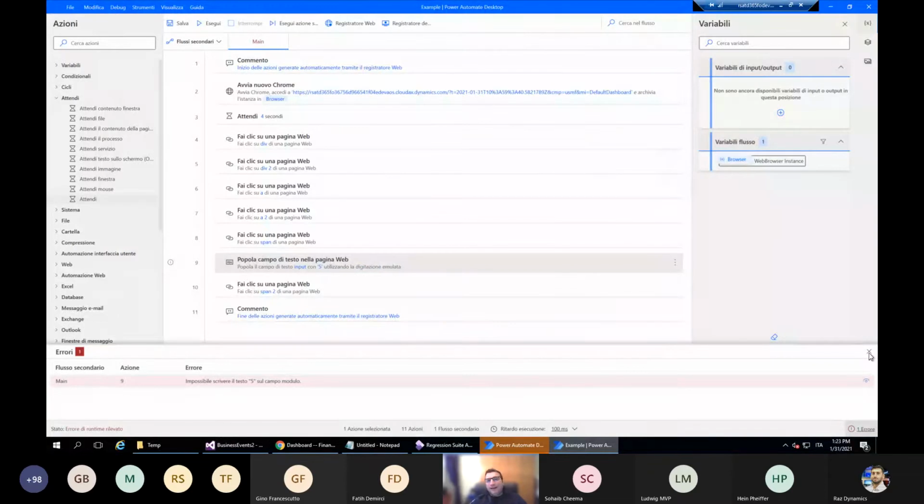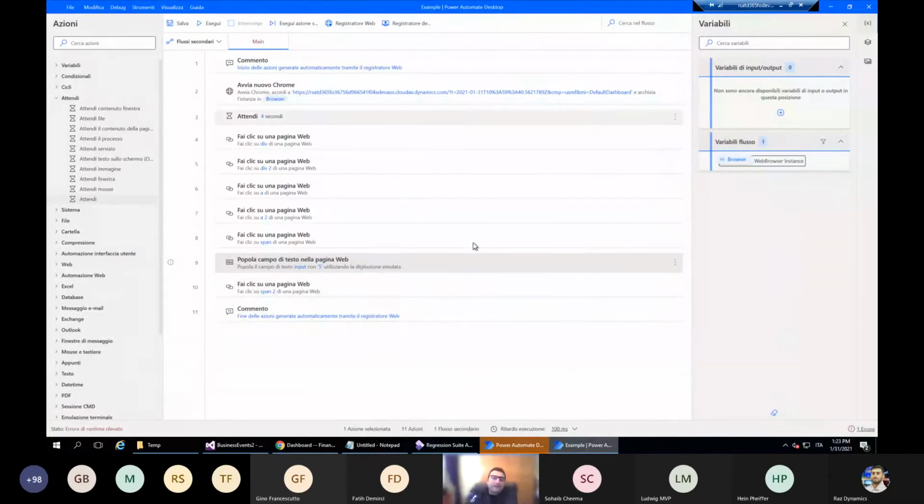But again, I simulate an external flow. So if you think again of an integration where you need to exchange files between different systems, again F&O, customer engagement, F&O, transportation system, and so on.